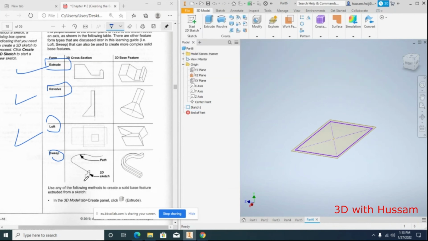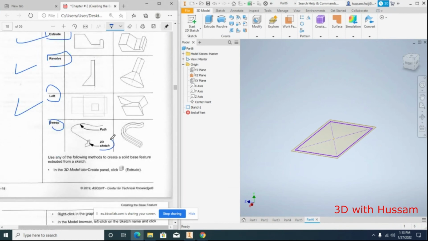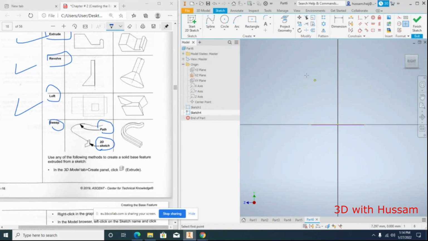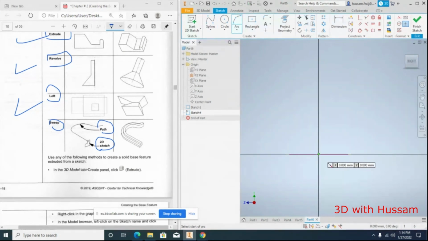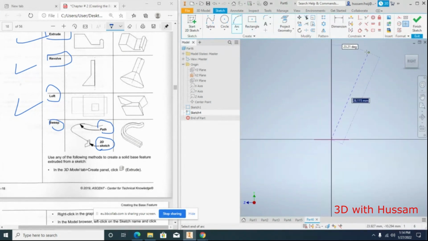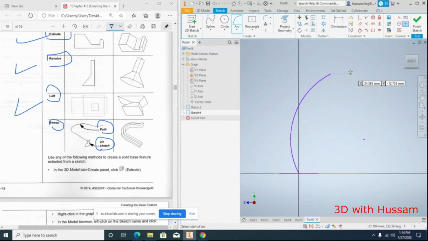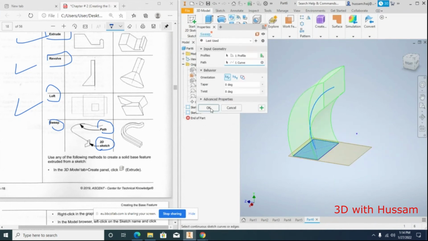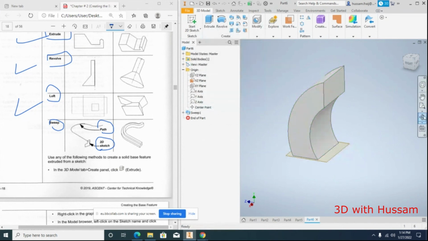Okay. The sweep is, it's like this shape. It needs a profile sketch and it needs a path. And the path should be perpendicular to the profile. So I choose a work plane here that is perpendicular to this work plane. I go to start the sketch and then I choose, let's say, spline, arc, anything. Let's say spline or let's say arc. I start from here. I go as an example here and I do like this. Finish. I sweep. Okay. To choose profile and curve. See?